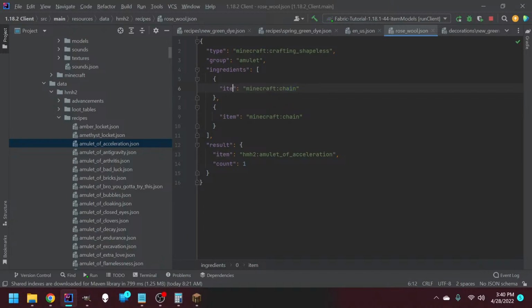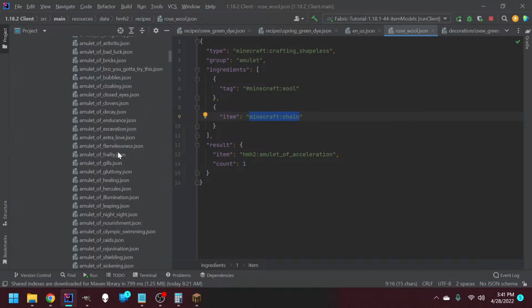I could be wrong. I think it would be tag. And then would you put hashtag out of this? No. Hashtag Minecraft wool. Could be wrong. I might have to check something that does that.